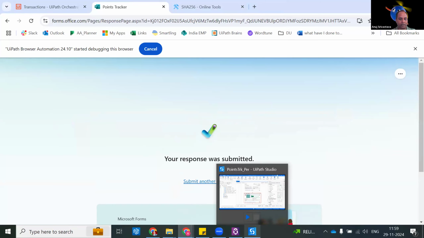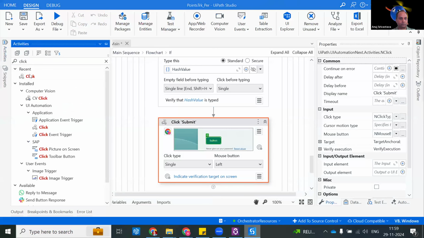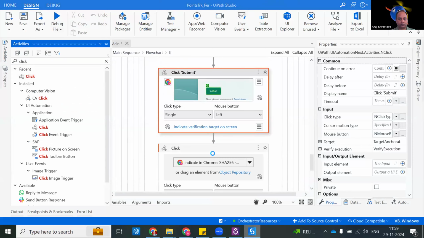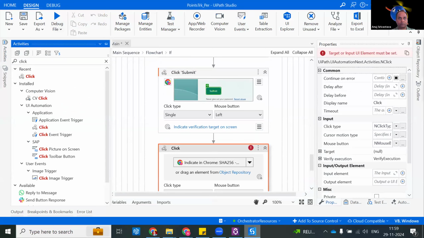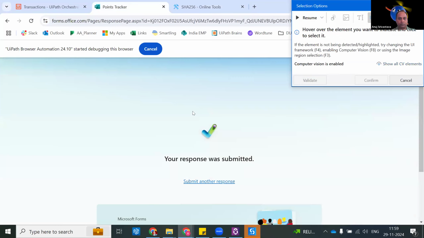For that, we need to add one more click activity and point it to submit another response.